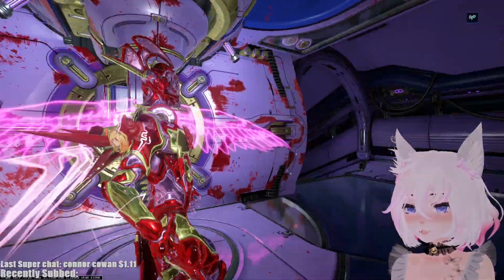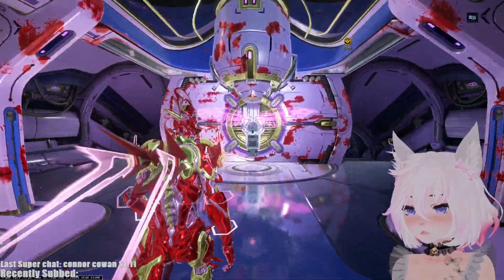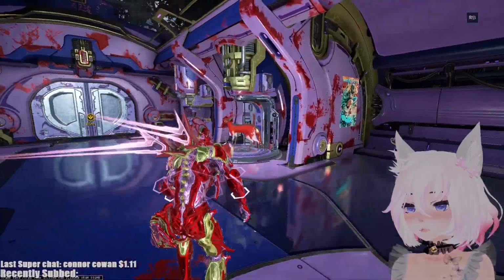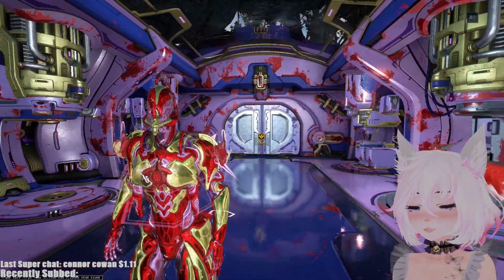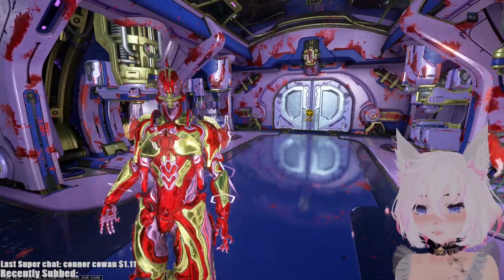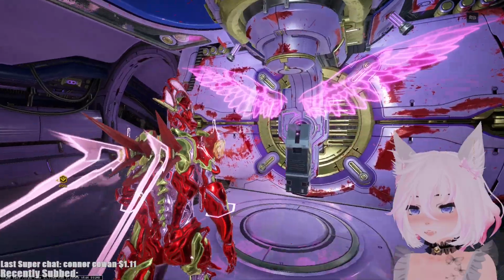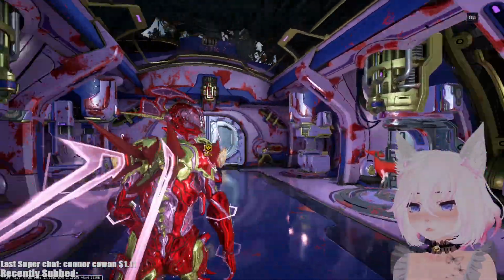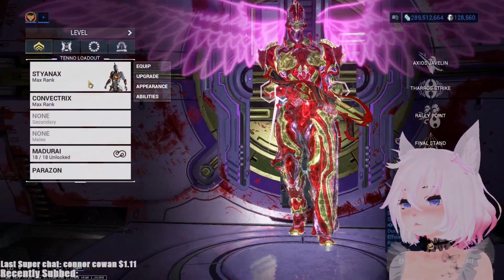Styanax has been nerfed. He was nerfed a while ago, and for anyone who was unaware of what the nerf or the changes were, basically you used to be able to go into his four and cast his first, his second, his third ability while also being in his fourth ability. After using it, you could use it again without touching the ground. So they've changed this, so now you actually have to touch the ground after using your fourth ability to use it again, and you can no longer use your first, second, and third ability while in your fourth ability.